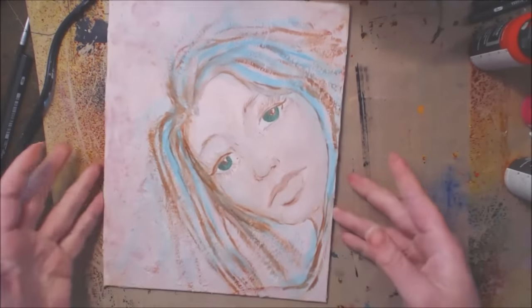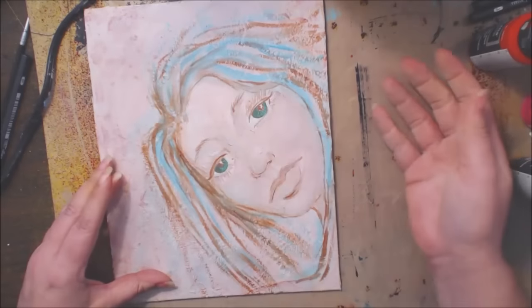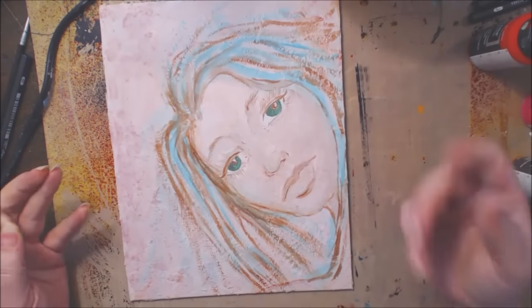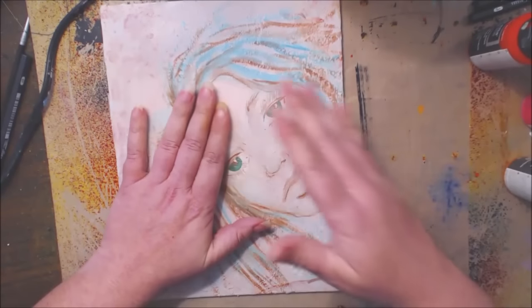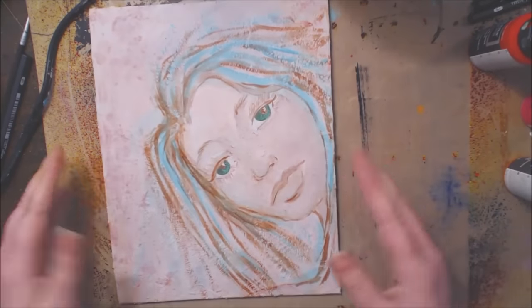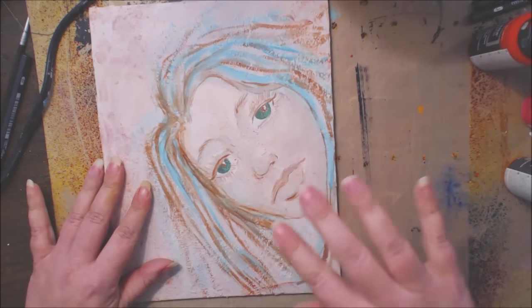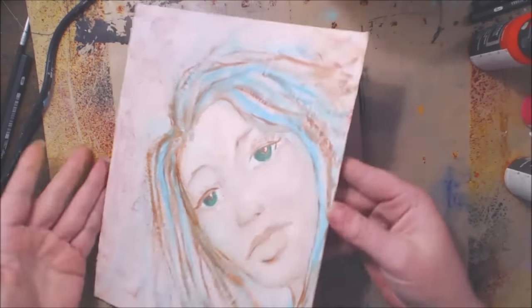And this is one, I don't know, I like it. I like the texture of it, but I just lost the feeling of it and I never really got it back. I do go over sometimes and pull things out and see if I still like them. There's a lot of them that I still like, but I don't know where to go from there. This one is one that I don't think I'll go any further with the way she is. So I'm probably going to cover it up.